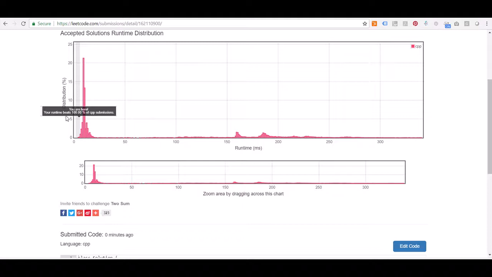That's why the speed of execution of our code is beating all the others.